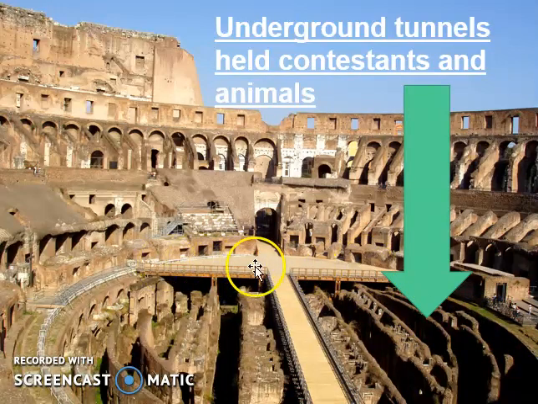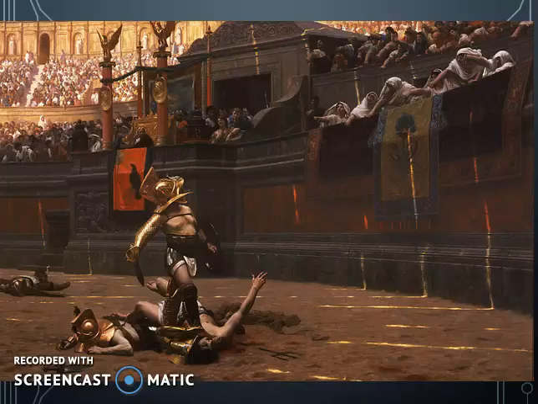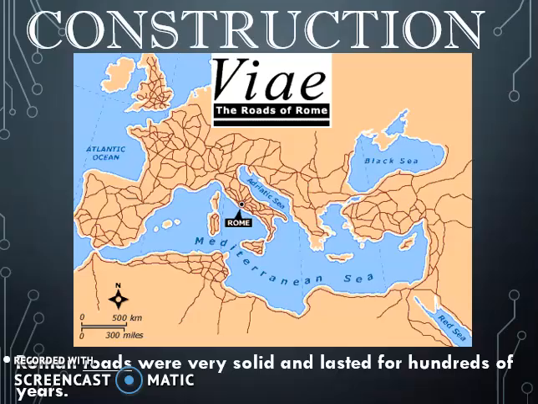So it used to have the floor like this, and it's been cut away so that today if you go, you can see all of the underground tunnels that existed. There were many levels to these tunnels underground. They had very intricate pulley systems that would allow for the opening of gates and for ramps to be pulled up so that animals could get up into the arena and soldiers or gladiators. A lot of gladiator fights would occur. A lot of people would come and watch. This was entertainment in Rome, very popular entertainment.